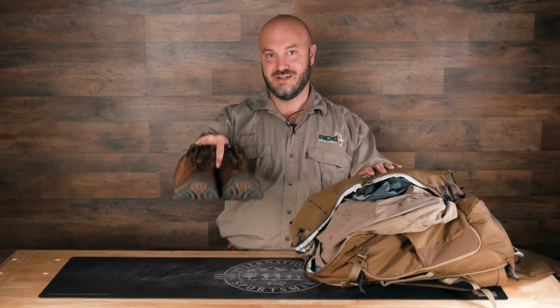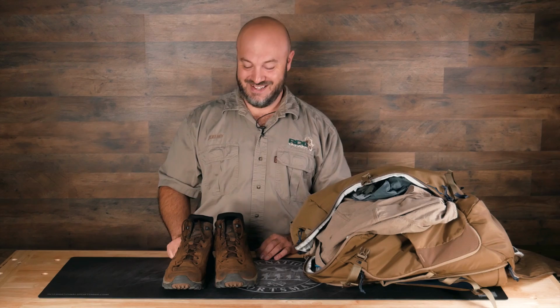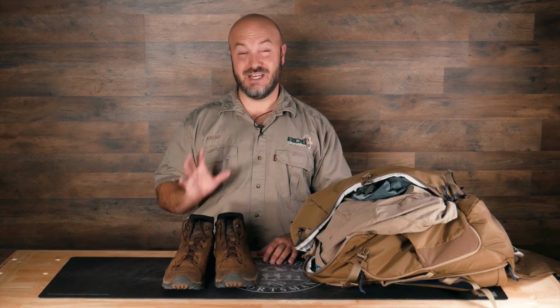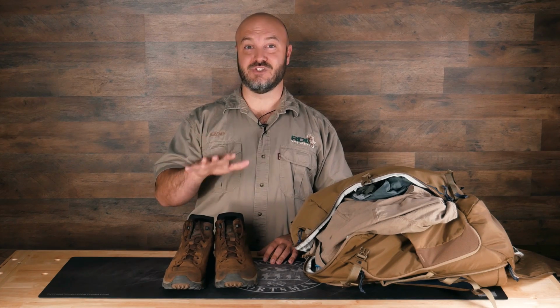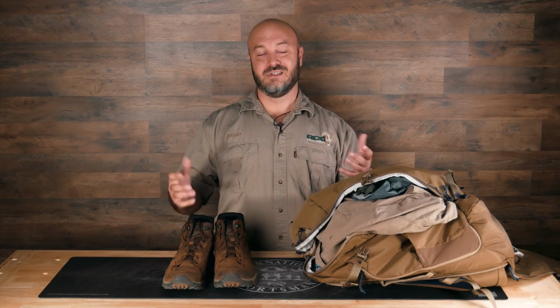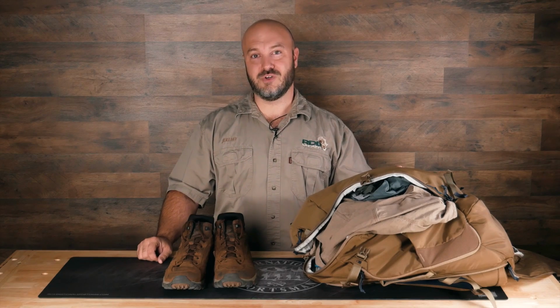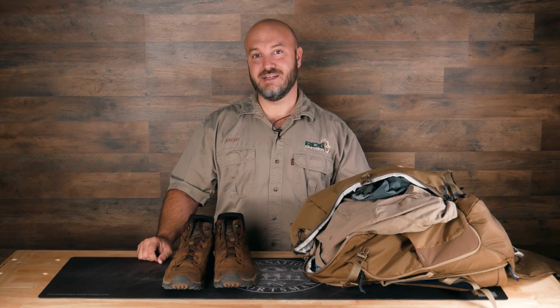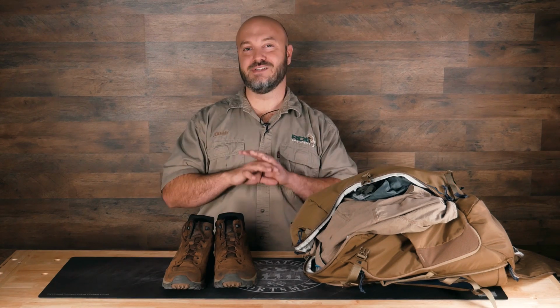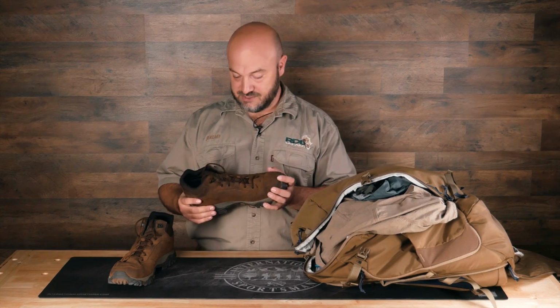And then, finally, footwear. Highly debated topic, but you don't need heavy footwear in Africa. You need something that's light and something that's quiet. You know, my PHs wore something that was basically like a tennis shoe, although it was full leather, but the sole was very thin, and the reason why is that you need to be quiet. You don't want to be breaking branches and making a lot of noise hiking around, and you need to be able to move fast. So something that is light and flexible.